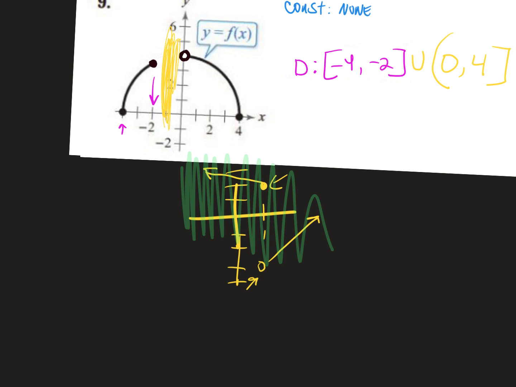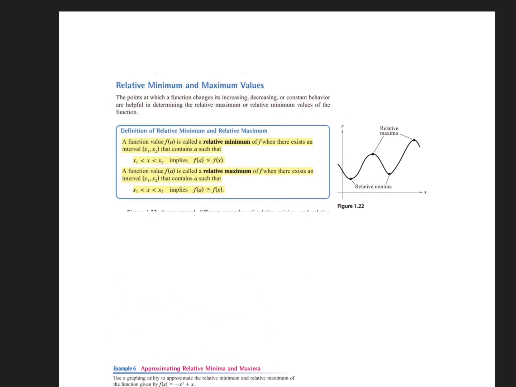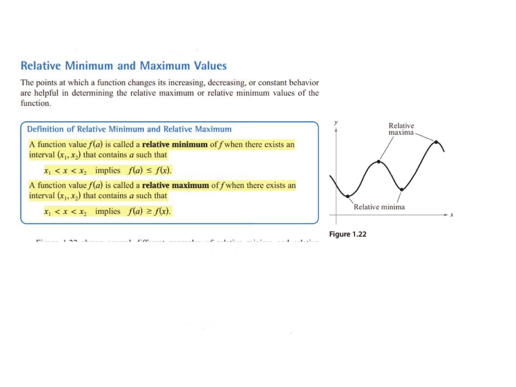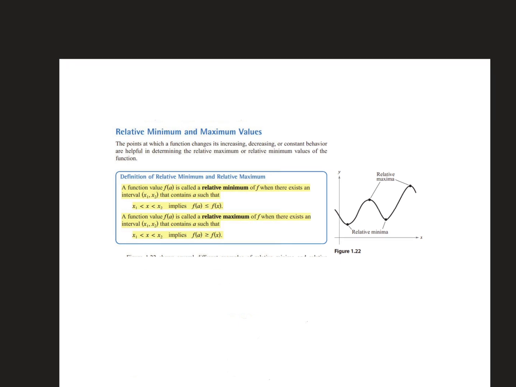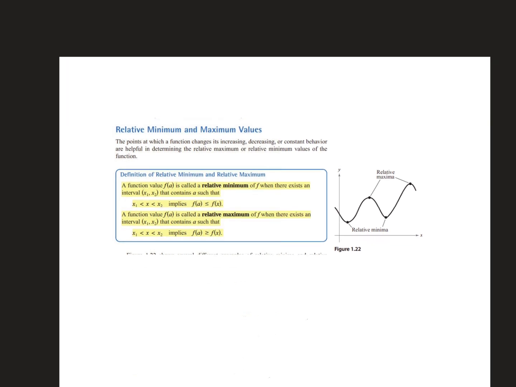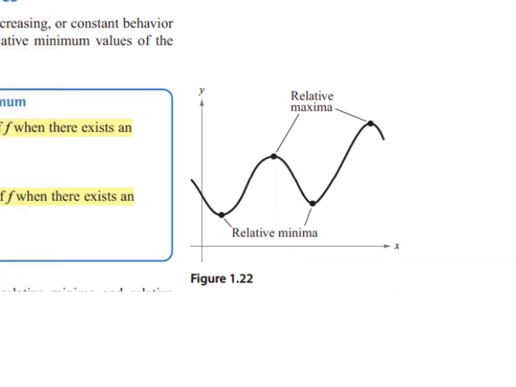We'll work on these a little bit more tomorrow. Last thing I want to talk to you about, and this is just on your graphing calculator when we get to it. What does the word maximum mean? If you have a maximum value, what does that mean? It's the greatest, the highest, all right? What's the minimum value? Lowest, right? So if you have a graph that has a bunch of these peaks and valleys, I'll go back to it in a second. If it has all these peaks and valleys, the peaks would be called the relative maxima, and the valleys are the relative minima.